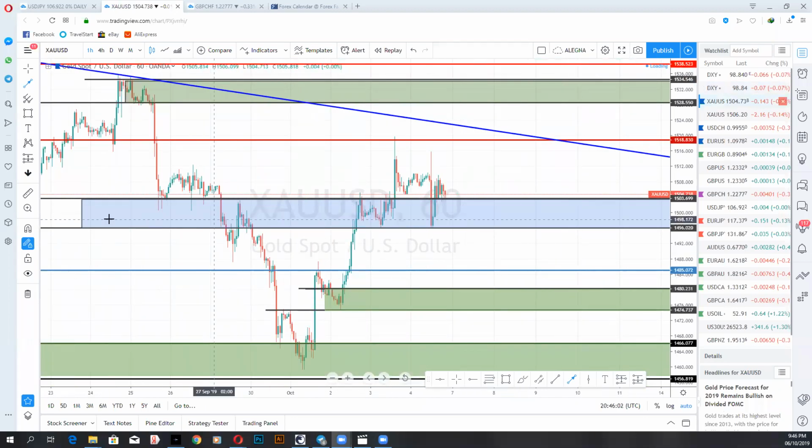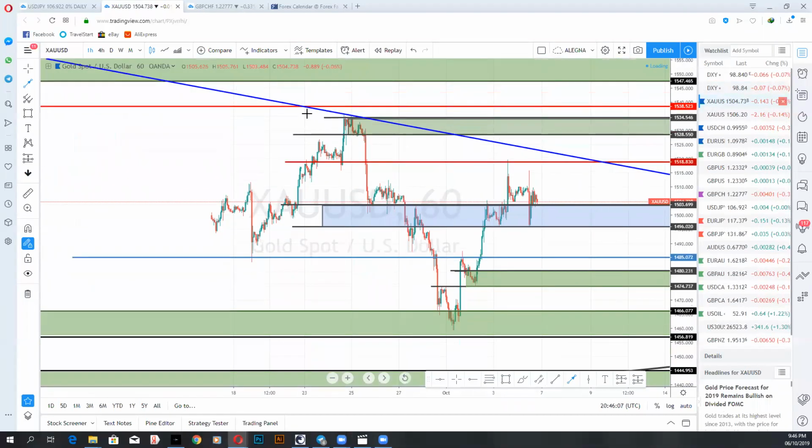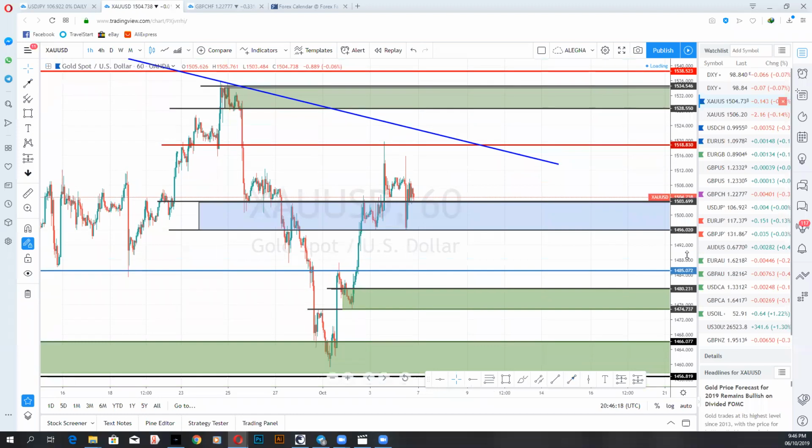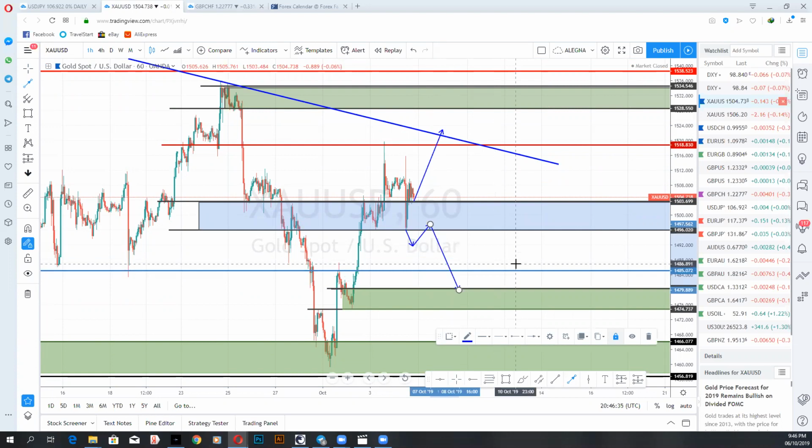Looking at gold, gold is sitting above this support structure, and its next resistance area comes in at this falling trend line. As long as it stays above this zone, between 1496.02 and 1503, as long as it stays above 1496.02, it has the potential to still move up. But should you get a break, retest, and rejection, then price will move lower. This is the scenario for gold looking into the new week ahead.